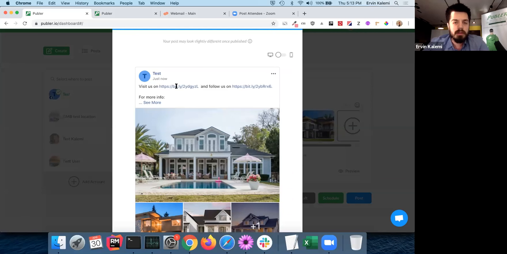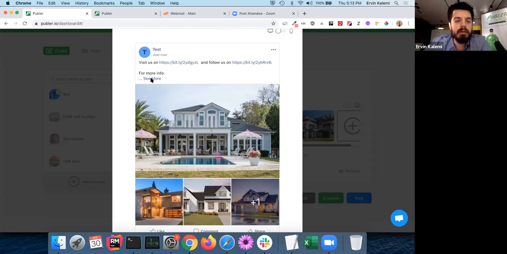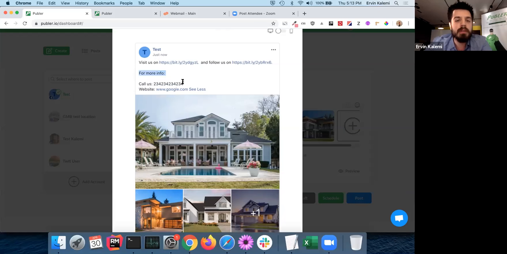As you can see, the values for the shortcodes were replaced and also automatically shortened by Bitly. And the signature was automatically added. The website link didn't get shortened because we don't want to mess with the signature. Maybe that's something that you want to use, so we don't want to mess with it.